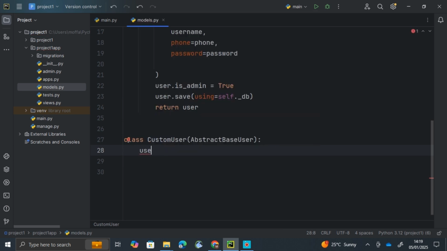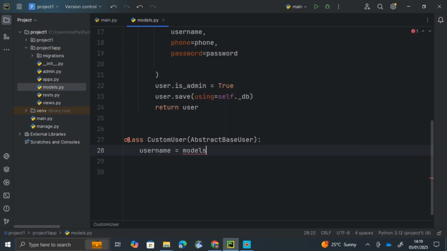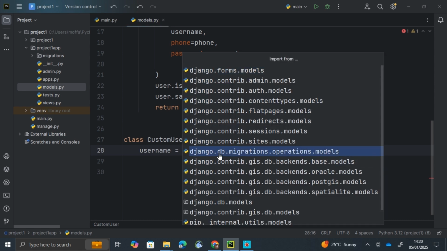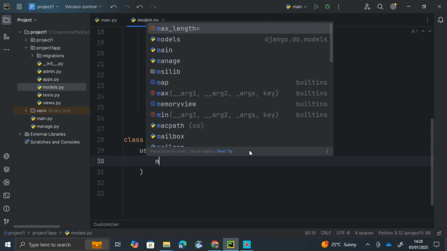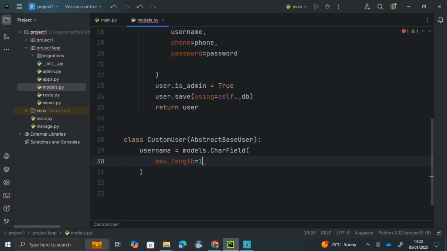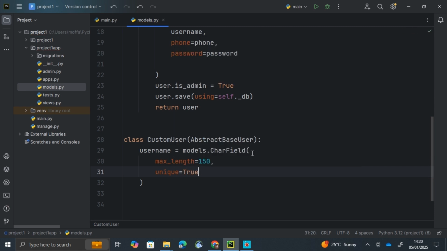So let's include our attributes. username equals models.CharField, and the CharField must have different attributes such as max_length. Okay, let's import the models. So here let's include the max_length. For now, let's set it to 150. Then unique, it must be True.